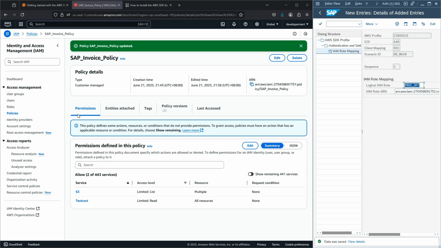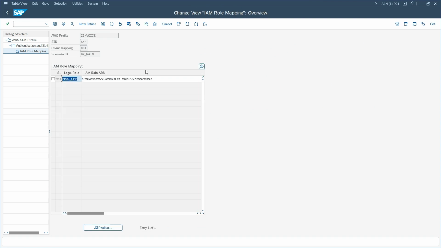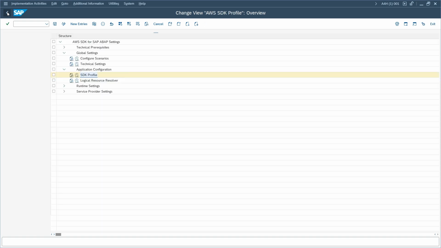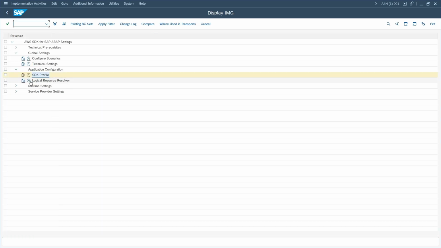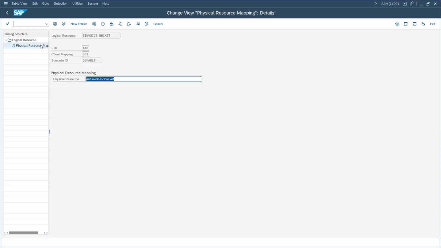So the next step is we need to adjust our logical resource. Our invoice bucket will also change based on the scenario.